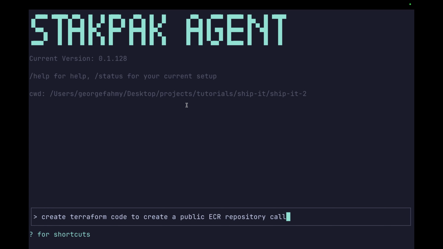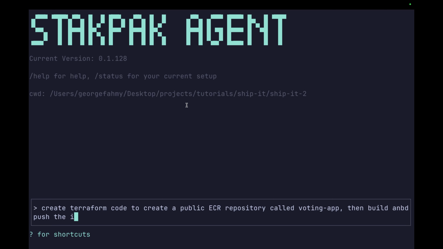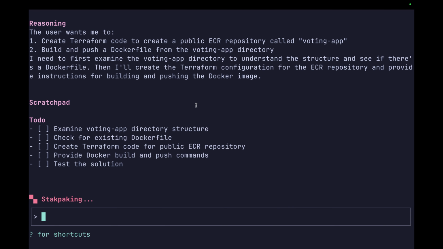Then build and push the image in the Docker file in voting app directory. So first it's asking to explore the voting app directory and the Docker file.